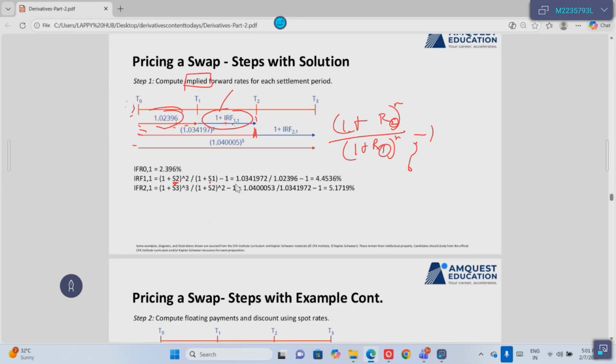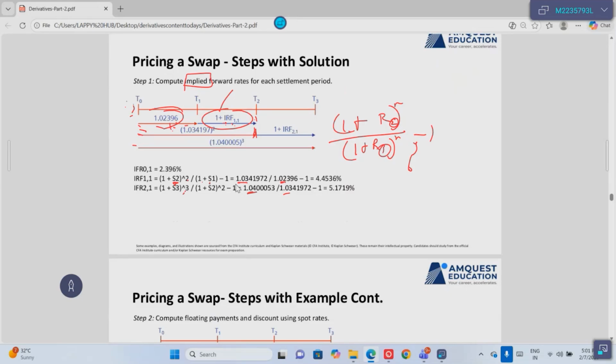Here is 03, 02, so it's more, 04, 06, so it's more. Okay, all you have to do is take the spot rate of the higher amount, raised to the number of years, and divide the entire thing by 1 plus the other. Here. So this is a very tricky situation of how to find the implied rate.